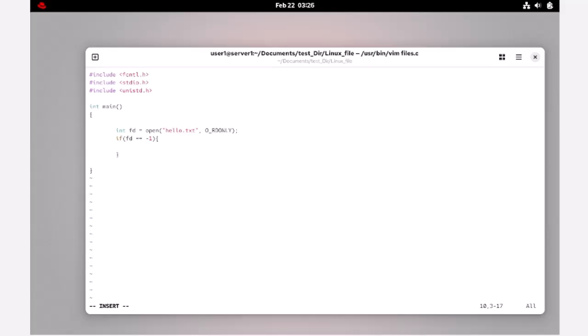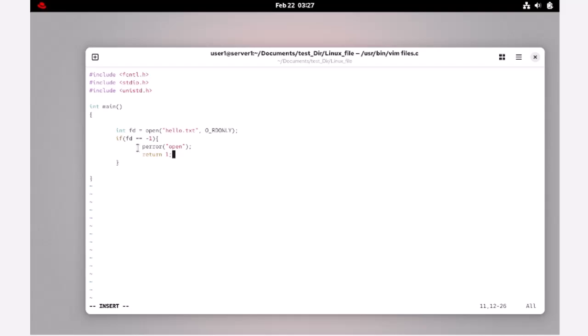So -1 means the program didn't execute as it should. The file is not available. For this, I'm just going to use the function perror, and inside of perror, I'm just going to use the word open. And after that, I'm just going to say return 1.